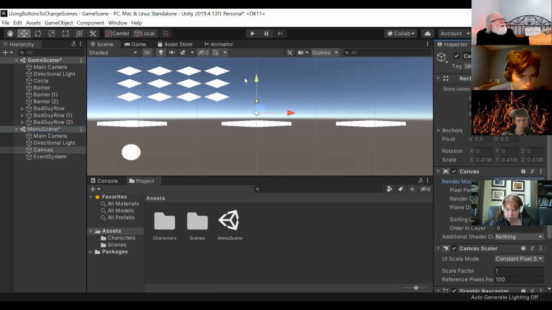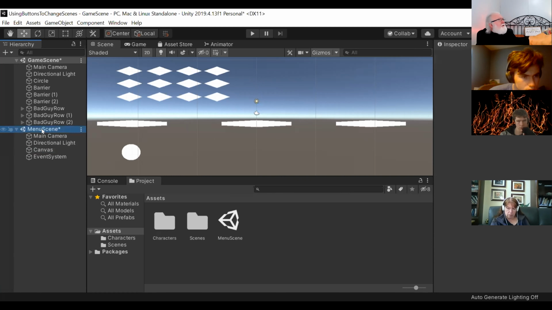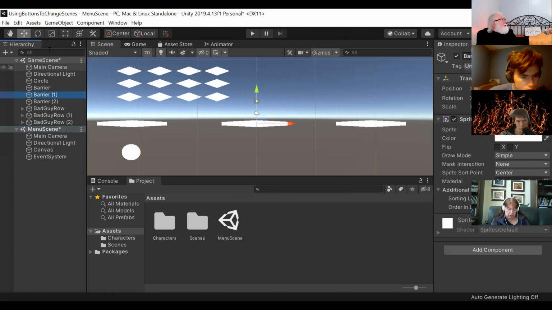Okay. And so now we have everything centered nice and neat on this. Okay, now I need to add a button to this thing. Well, I'll tell you what, let me double click this thing. Right now, we're kind of building both of them, and that's not what I want. I want to just work on my menu to start with. So let me turn this one off.